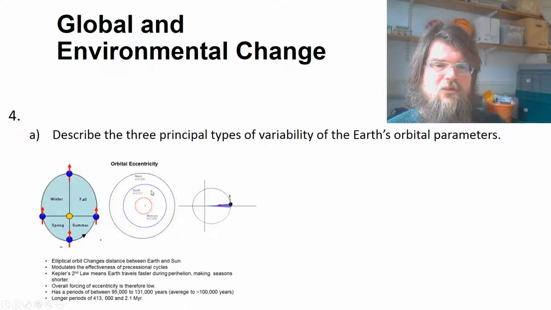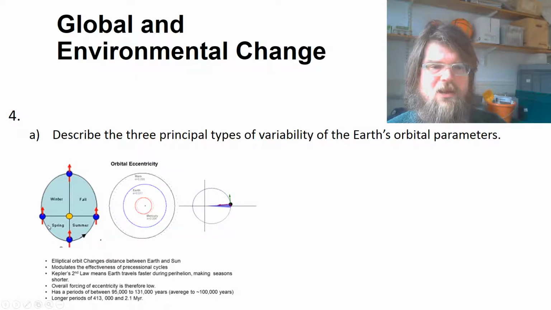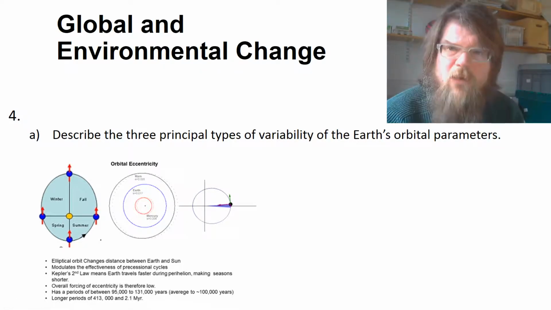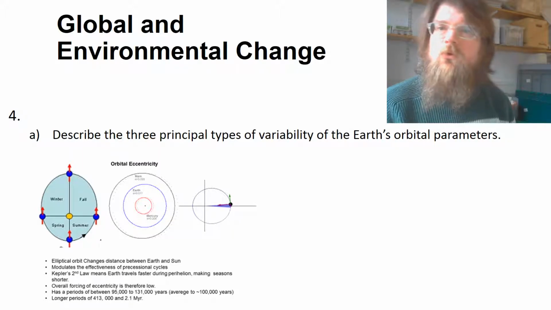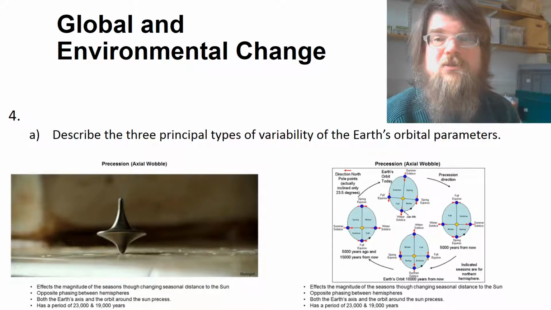A thing to point out with elliptical orbits is that as the Earth is going around the Sun, when it gets to the part of the elliptical orbit that's quite close to the Sun, it'll be receiving more radiation from the Sun because it's closer, which is nice. But it'll also be traveling, where's my mouse gone? It'll be traveling faster in this portion here than it will over here. So this season will be warmer, and this season will be cooler. And we'll come on to which seasons those actually are, or whether this in fact matters for seasons at all later on.